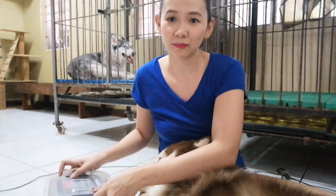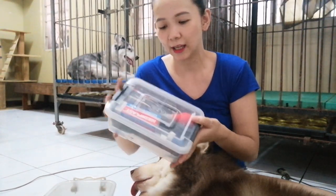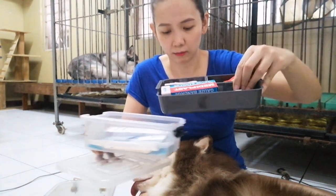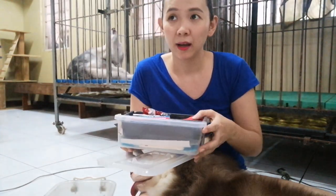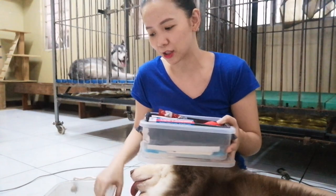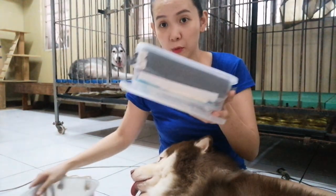As you can see, may isa pa akong box sa loob. So, this is a smaller tackle box. Kasi before, when I decided to do the first aid kit for my dogs, ganito lang po talaga yung una kong binili. Sa department store ko lang din po ito binili. Meron siyang ganyan. Tapos may mga divider po. Tapos may container. Tapos, syempre, patagal ng patagal habang nag-aalaga ka ng pets, padami ng padami yung mga contents na gusto kong ilagay sa loob ng kit. Kaya ako nagkaroon ng extra na ganito. So, basically, I just put this inside para at least isang dalahan na lang. So, we can start dito sa smaller one.